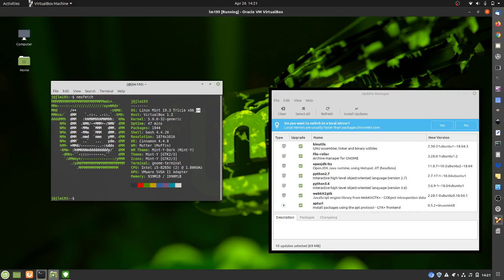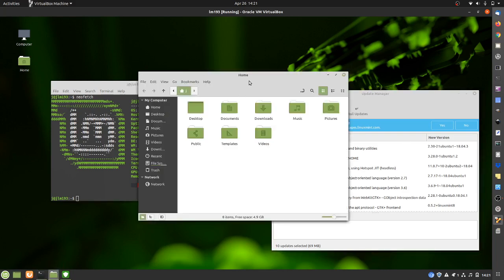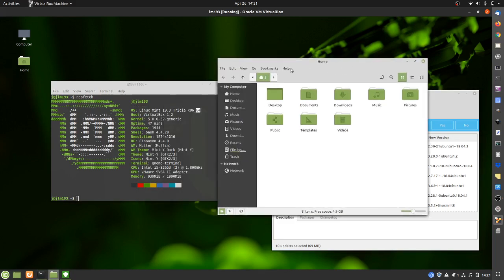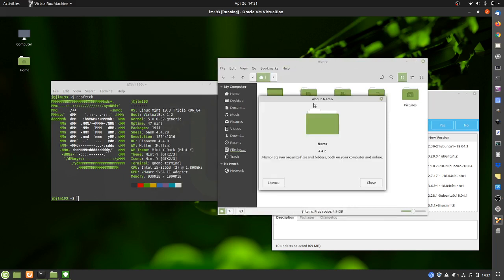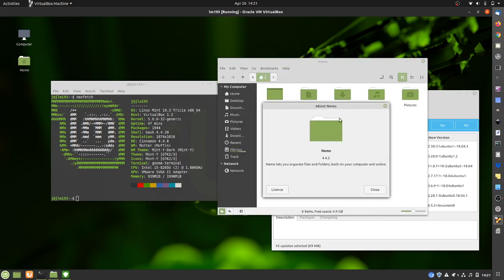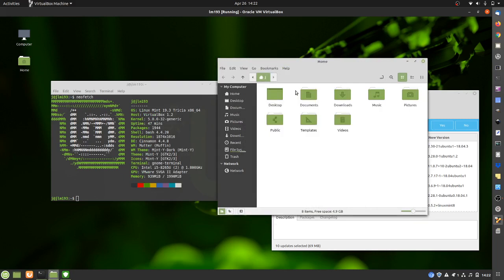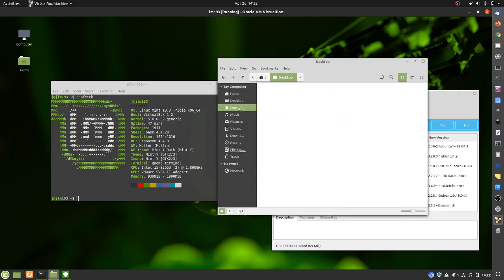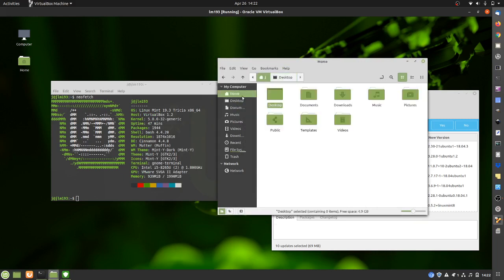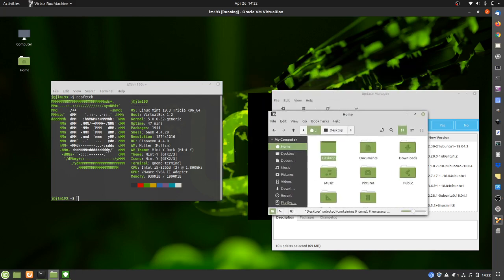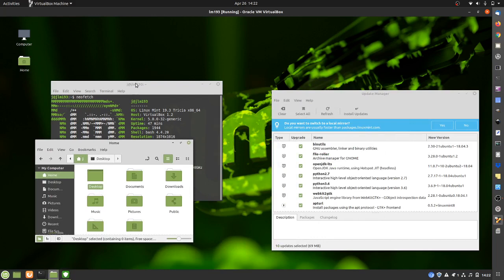They will be putting a few performance improvements into the back end and the front end. In particular, they've spoken about Nemo, which is the file manager that Linux Mint 20 uses. They say that they'll be speeding this one up a bit just to make it a bit better all around there as well. Now the release date is said to be roughly May or June.